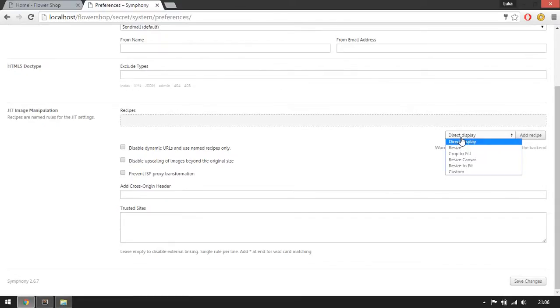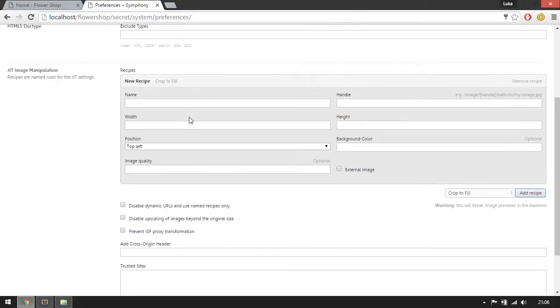And for this I will choose, let's say, crop to fill option. So this will set the image the correct width and then crop it so that it fills width and height at maximum, if that makes any sense.